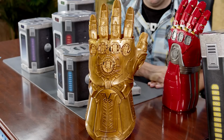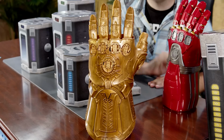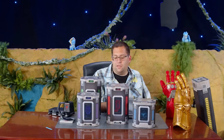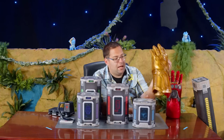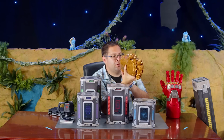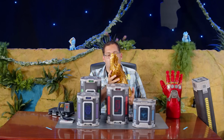Despite being handled a lot on the shelves, I didn't notice any scratching or marking on these, so they're good quality. Obviously, don't drop them. If you drop them, they're going to get marked. But they were getting handled a lot, and I didn't notice any scratches or anything I was unhappy with on these. I'm pretty picky, as if you don't know by now. If you watch any number of these, you probably have some idea. I don't think we really show you the inside very much, but actually, I'll take a photo of the inside and we'll put that over. Whoever's editing will put that over for you guys, so you get the idea.